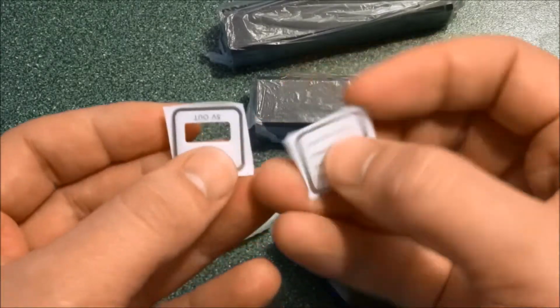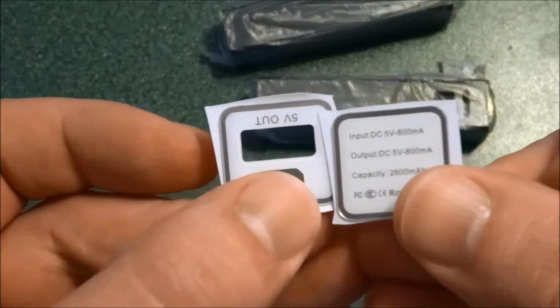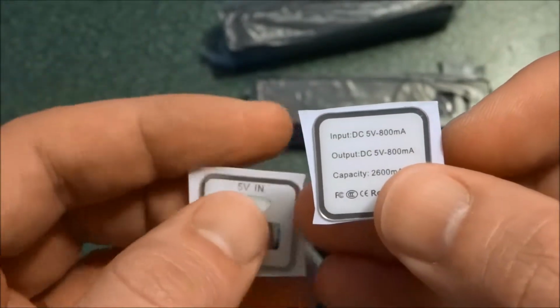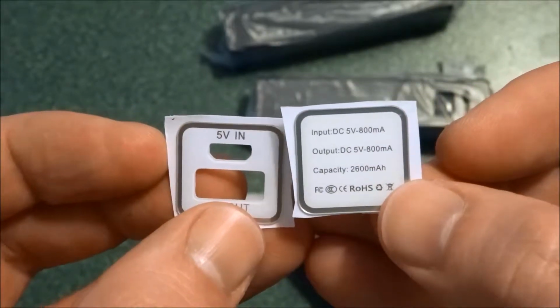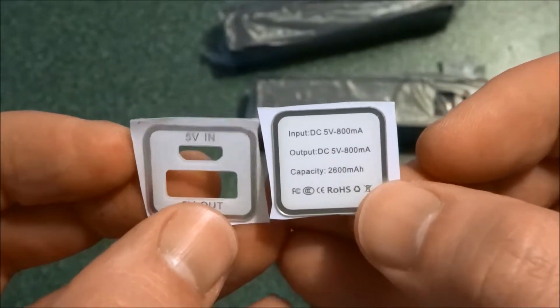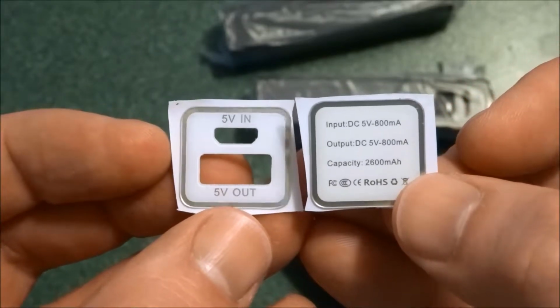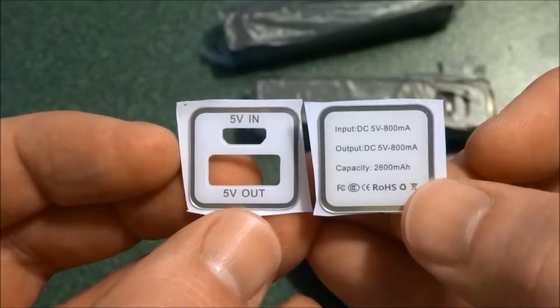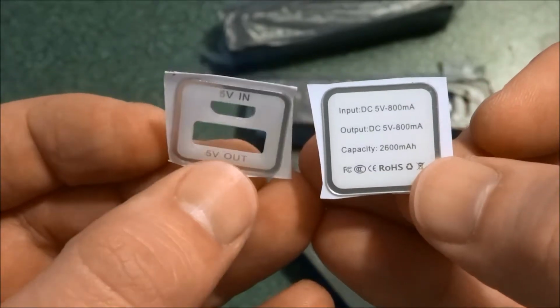Here are the decals. See this, turn the other way, so it shows the input, output, capacity. It says 2600, but of course, as I've pointed out in other videos, it's all down to what you decide to install in it, because this is just an empty frame. 5 volt in, 5 volt out.